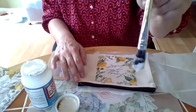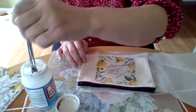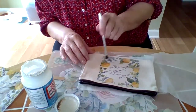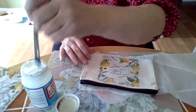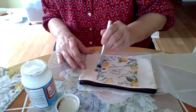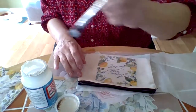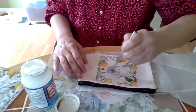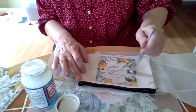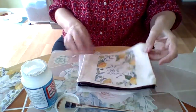See how thick this is? I don't know why I was so surprised. I've never worked with fabric Mod Podge before, but I just did not expect it to be this thick. I've put fabric on the bottom of plates, but I just used my regular Mod Podge. It's okay, but it does have an odor, so, like I said, if you've never worked with it before, please make sure that you're aware of that.